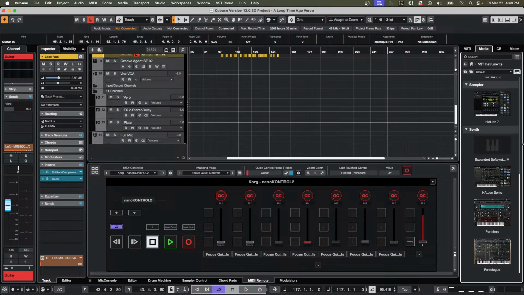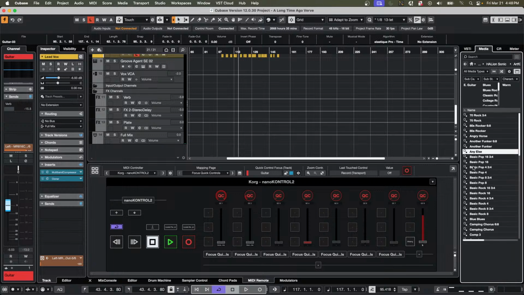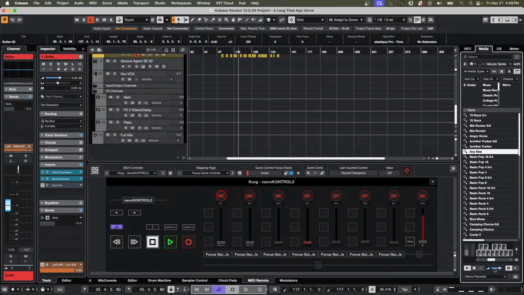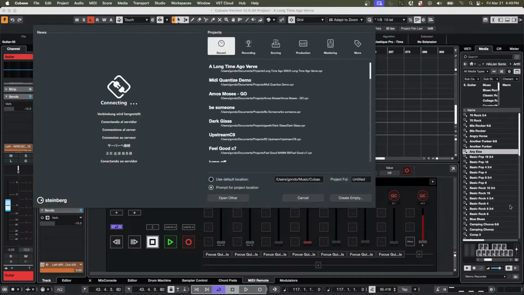We'll go to Halion Sonic, let's go to the Artifact Guitar. I'm going to load up a preset here. Sometimes this may take a minute or two to load, and you may have to adjust the octave. I'll just do it in a new project here real quick.